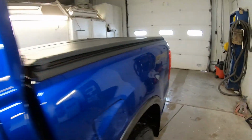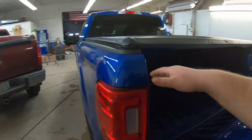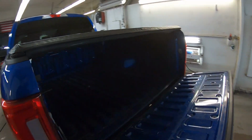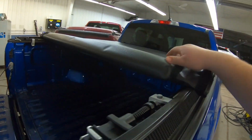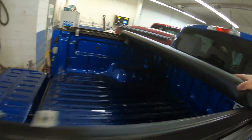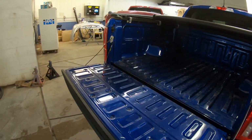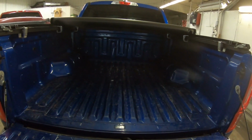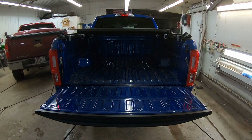The other thing is the versatility of the bed. So I use this bed. It hauls stuff. I'm not hauling rock or gravel, but if I needed to, I would. If you look in here, it's scratched up, it's used, it's abused. You can pretty much throw anything in there. There's a couple dings in there, but I definitely use this truck as a truck, haul whatever I need. I think we have hauled dirt in here before. It just does everything you want.